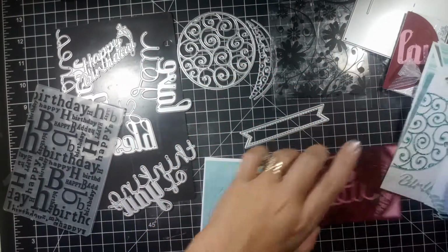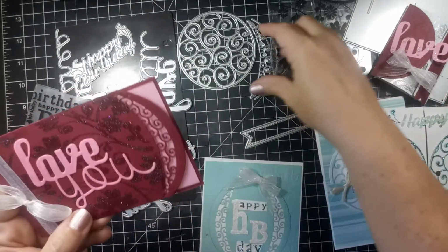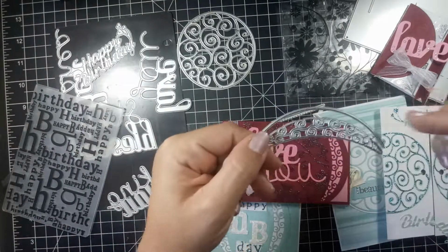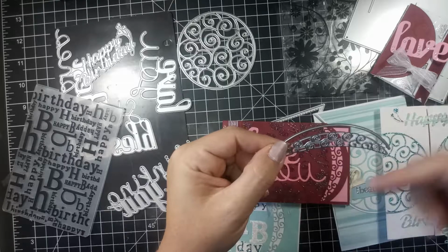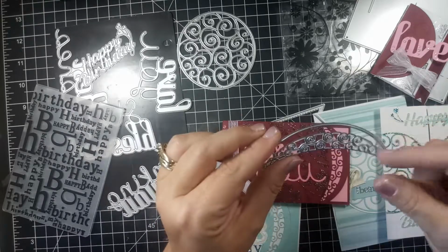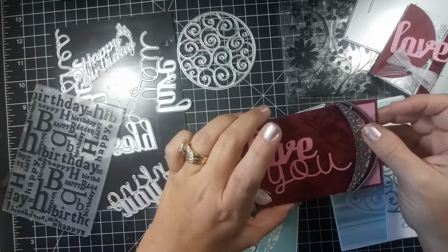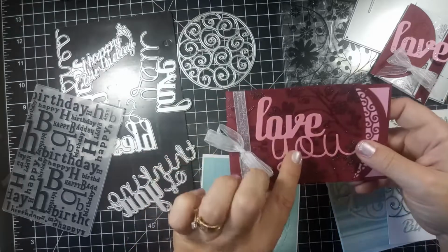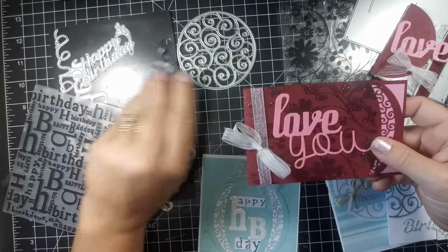And then up next was this one here, this embellishment. That was this little swirl accent piece. Now these two pieces do come together, but with my luck, I would lose it if I snipped them apart. So I didn't snip it, I kept it together. And I just put it right down on my card and made a tag card. Ran that through the machine. Here's the love you again. This time I did clear embossing for the love you.